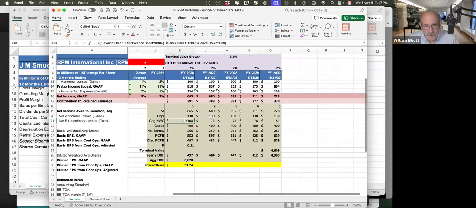Change in net working capital. That one is a little more complicated, because what we want to do is take the current assets minus the current liabilities of the current year, and subtract from that the current assets minus the current liabilities of the prior year. Usually that's going up.